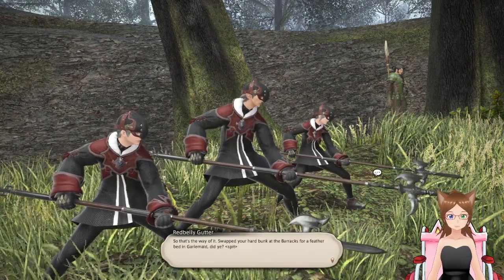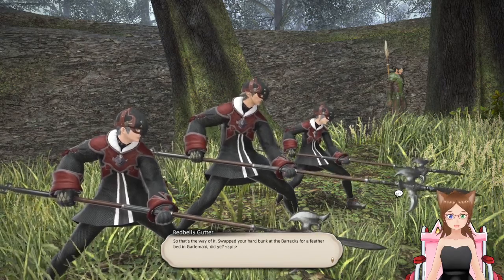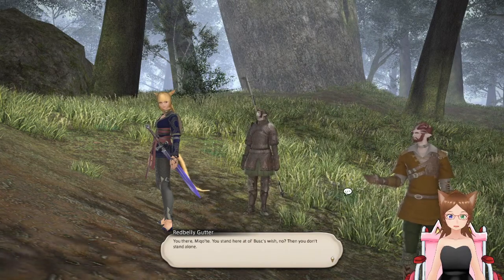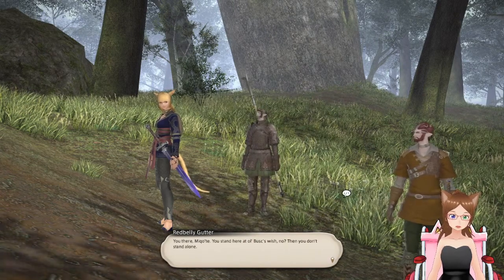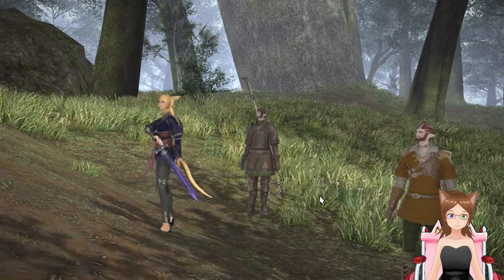So that's the way of it. Swapped your hard buck at the barracks for a feather bed and Garlemald, did ya? Is you there, Makode? You stand here at old Busk's wish, no? And you don't stand alone. Good.